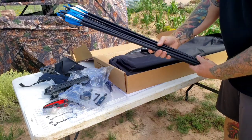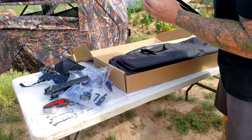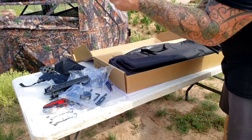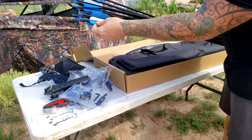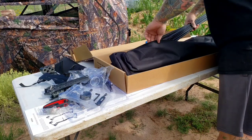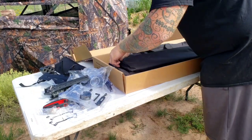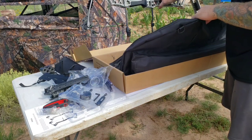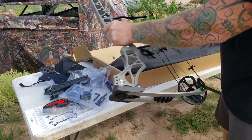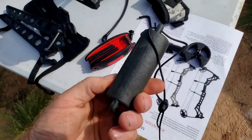Inside the carrying case, you've got a bunch of arrows. Let's see, there's 2, 4, 6, 8, 10, 12, 14, 16, 18 arrows. Wow. They look like they're built pretty good, like the ones that I actually buy. And of course, the compound bow. We've got a bow stand and an arrow puller.